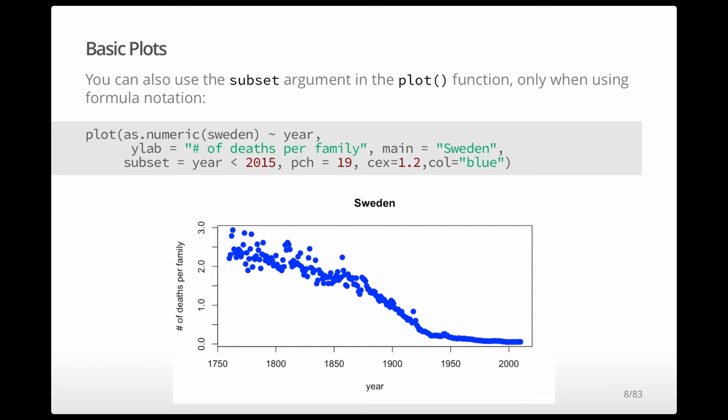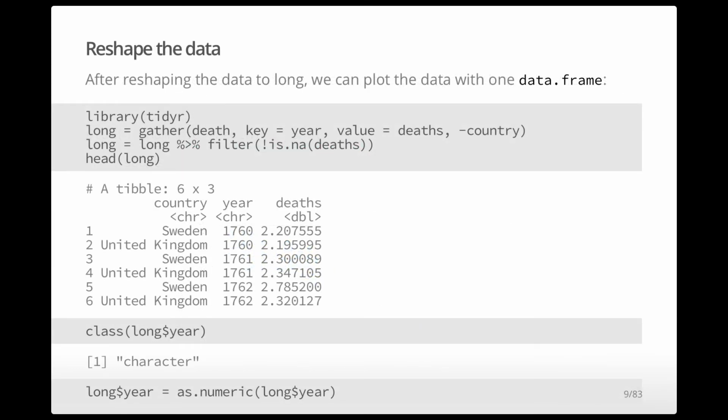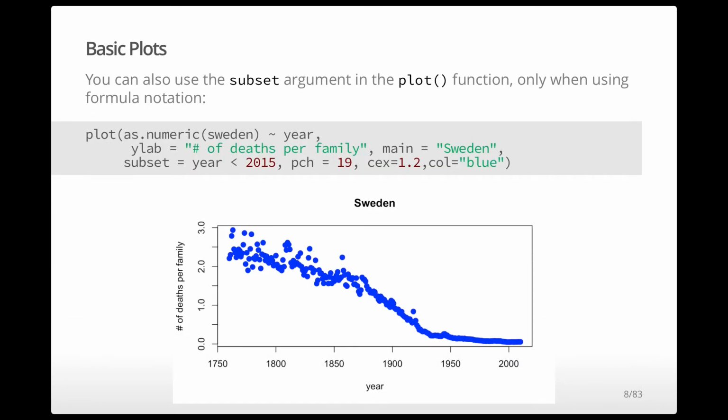You can also use the subset command in the data if you want to use data less than, for example, years less than 2015. You can put in a logical vector saying, I want to subset this data. It's very similar to filtering in that plot. Does the order matter at all? No. As long as they're named, as long as you say argument equals something, it doesn't matter the order you put them in.